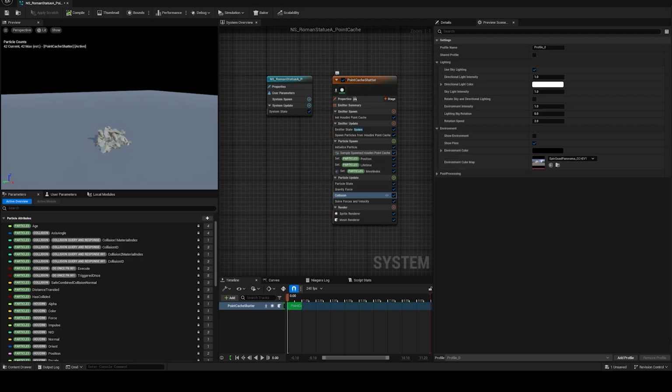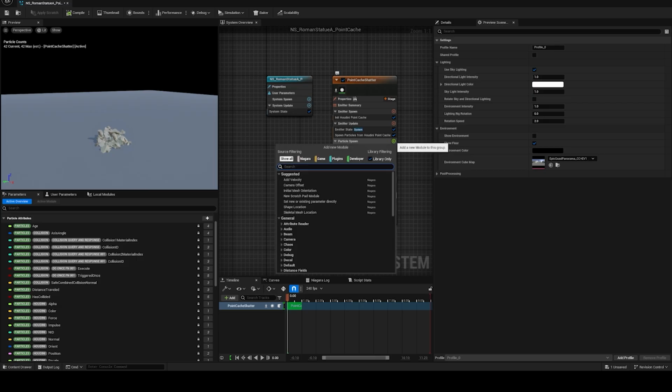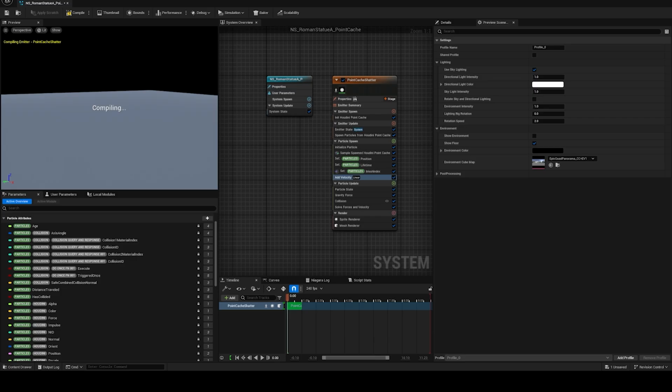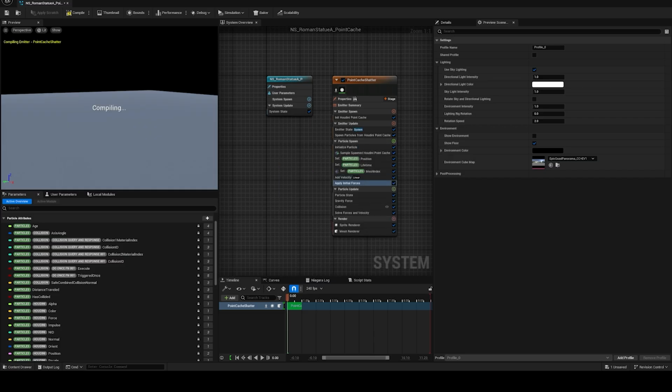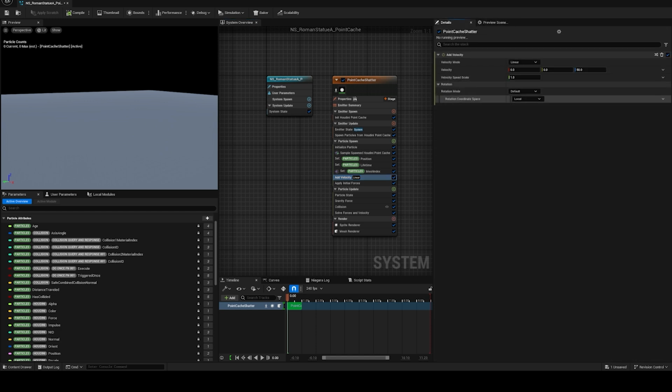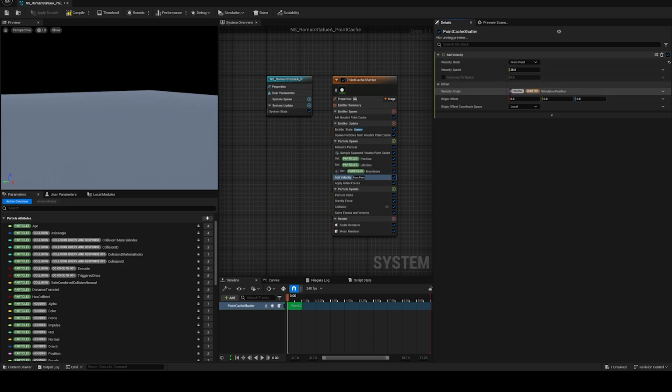So let's go ahead now and look at adding some forces beyond just gravity. And I like to do that in the particle spawn section by adding velocity. And so this will be added only during the initial burst or the initial birth of our particles, not every frame. And I like that control. So by default, the linear velocity, I don't really need to use that.